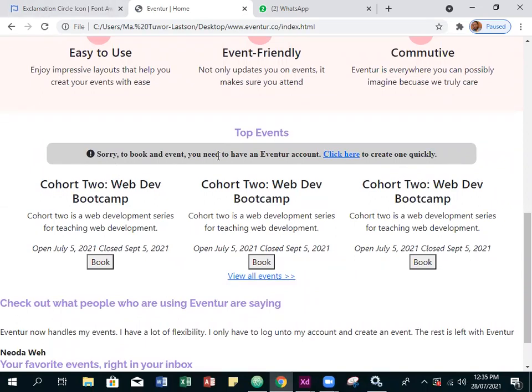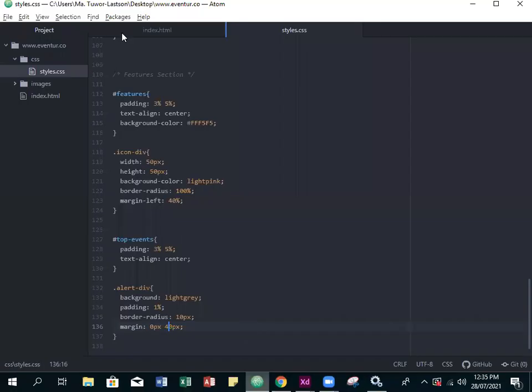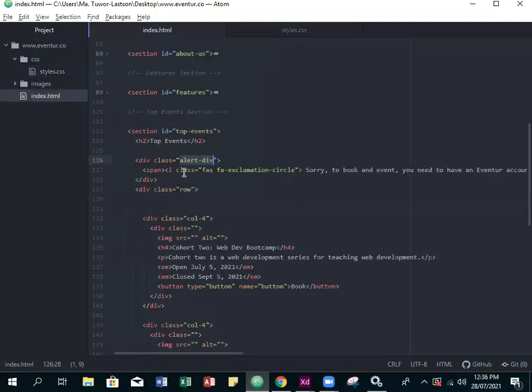And then we go inside of that div and try to target the elements inside of this div. The container is the alert div, and the elements are what? Only the paragraph, with the span rather. We have the container here, which is the alert div, and then it has a span.